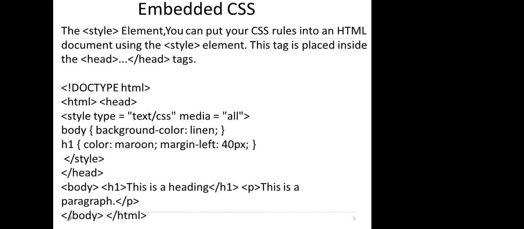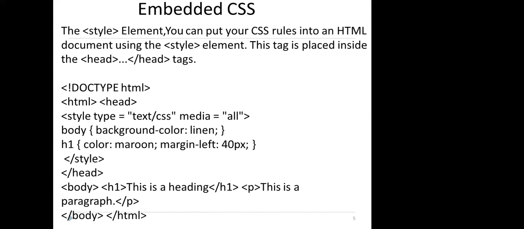The style element: you can put your CSS rules into an HTML document using the style tag. So using the style tag, you can write the CSS rule inside the HTML program. In an HTML program, which section should you keep it in? We keep it inside the head section, and you know the head section will be at the top. Fine? So let's move further.